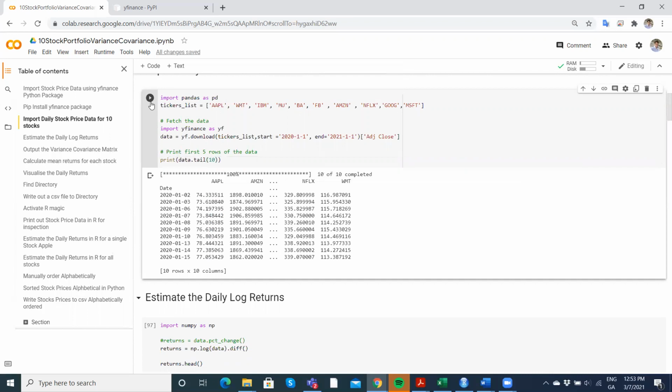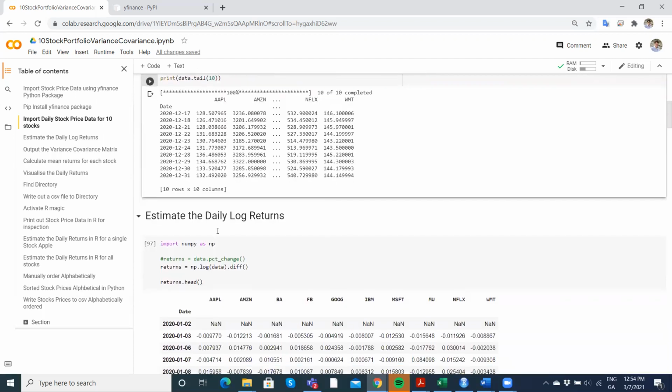Okay, so the final rows bring us up to the 31st of the 12th. So we get the full year of data going from the 1st of January to the 31st of December of 2020. Okay, so that's daily data then.